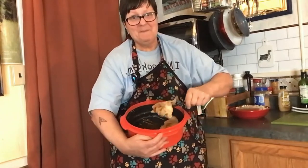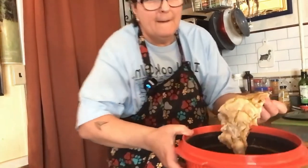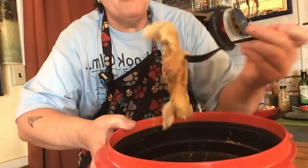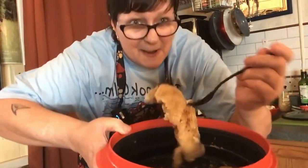Anyway, you can see it's actually grilled. I mean, look at that. Look at that beautiful grilled skin on top. There is the chicken right off the grill, if you will, from my microwave. Right off the grill from my microwave. How cool is that? So these are called Range Mates.